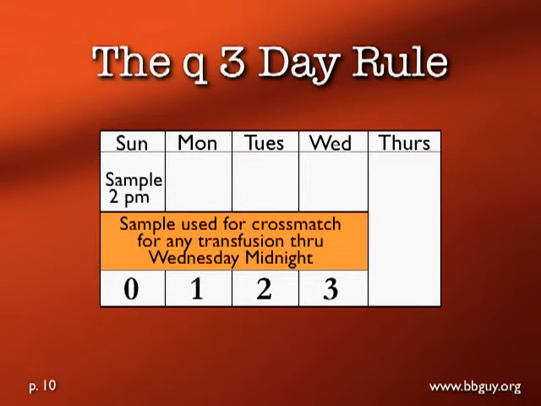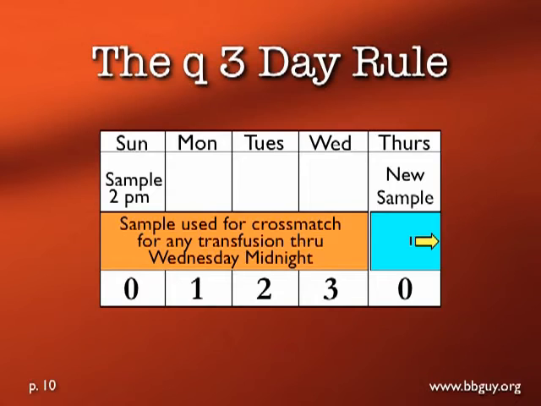If the patient hasn't been, then the 3-day expiration doesn't necessarily apply, but I will tell you that most transfusion services just make it 3 days, because it's easier to do and it's harder to determine who's been pregnant, who's been transfused. So most transfusion services will just make it 3 days. Thursday comes along in our example, patient needs a transfusion again. Well, they're going to need a new sample, and then Thursday becomes day 0, and the cycle starts all over again. I hope that helps you understand.